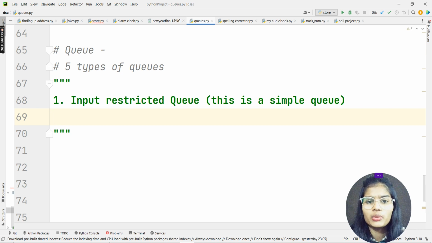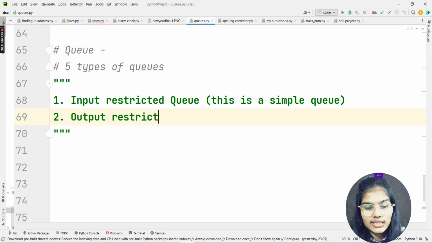In between I'll just write that this is a simple queue, so that it gives an idea about this particular queue. We'll be discussing all of them in detail with the practicals and everything, but for now we can just write that it is an input restricted queue, and that is a simple queue, right? The second type which we have over here is the output restricted queue, right?